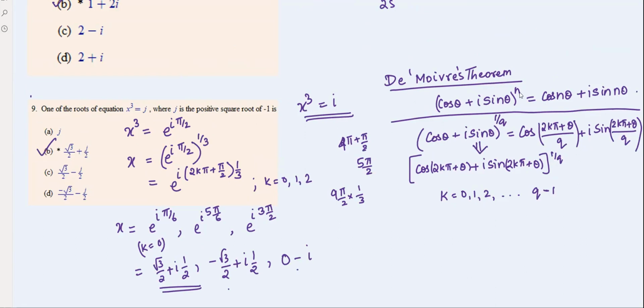Okay. When n is a positive integer or any integer, then (cos theta plus i sin theta) to the n is cos n theta plus i sin n theta. Now, if it is a fraction, then for the denominator, say raised to 1 by q, you have to take (2k pi plus theta) upon q instead of theta, and k varies from 0 to q minus 1. So these are basics of complex numbers.